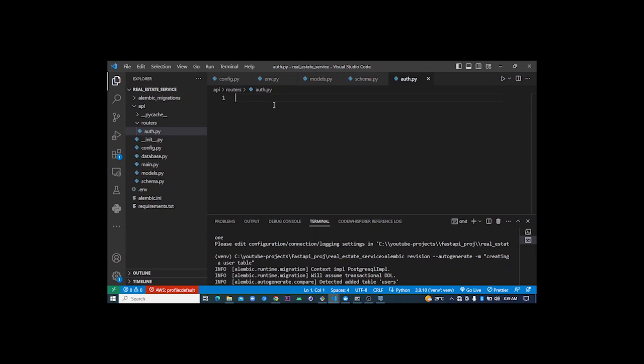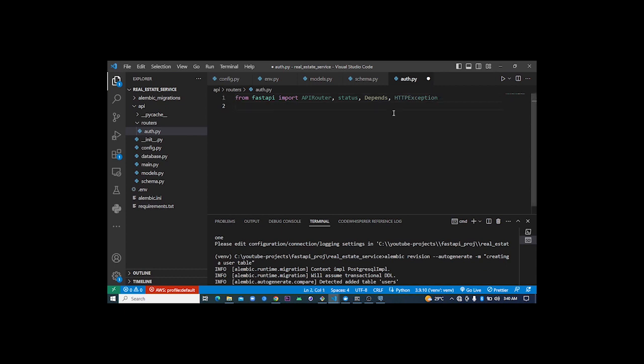So what we need to do, we need to make some imports. We're going to say from FastAPI, we want to import APIRouter, and as well we want to import status, and maybe Depends, then HTTPException.